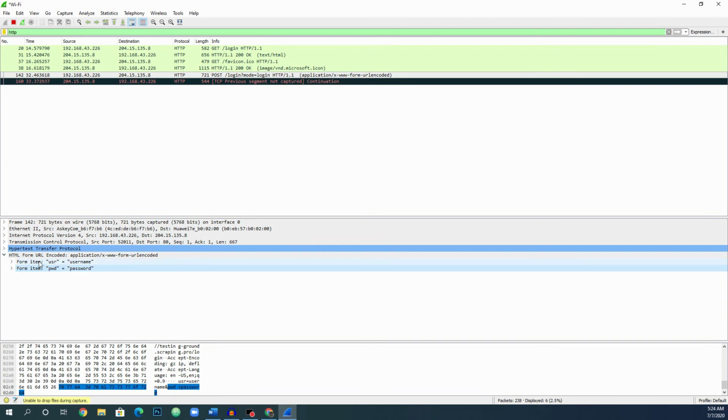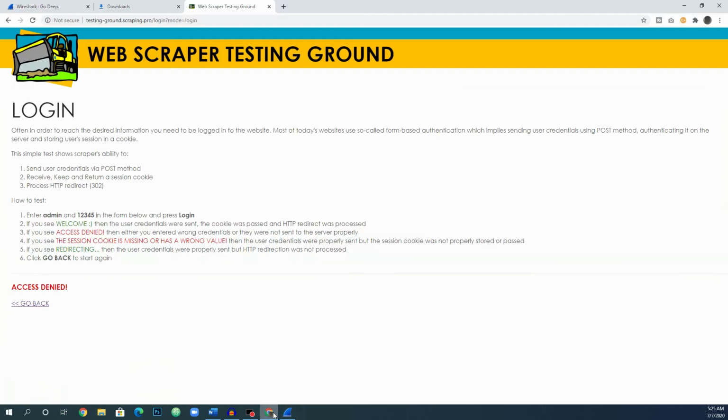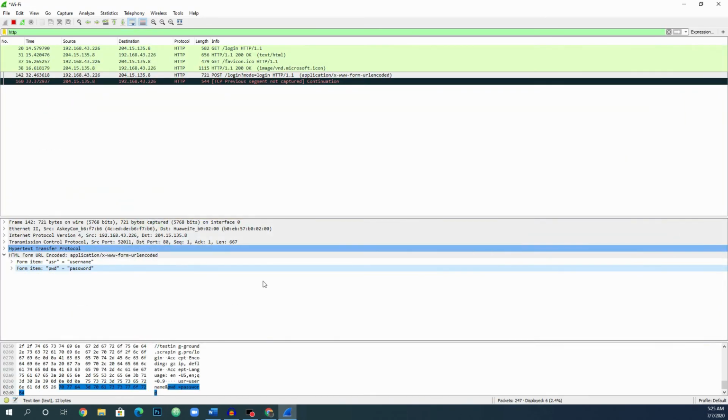Suppose it was me that entered the username and password, but someone else is capturing the data with Wireshark on the network, and I send a login request with my username and password over HTTP. They can easily get my username and password.